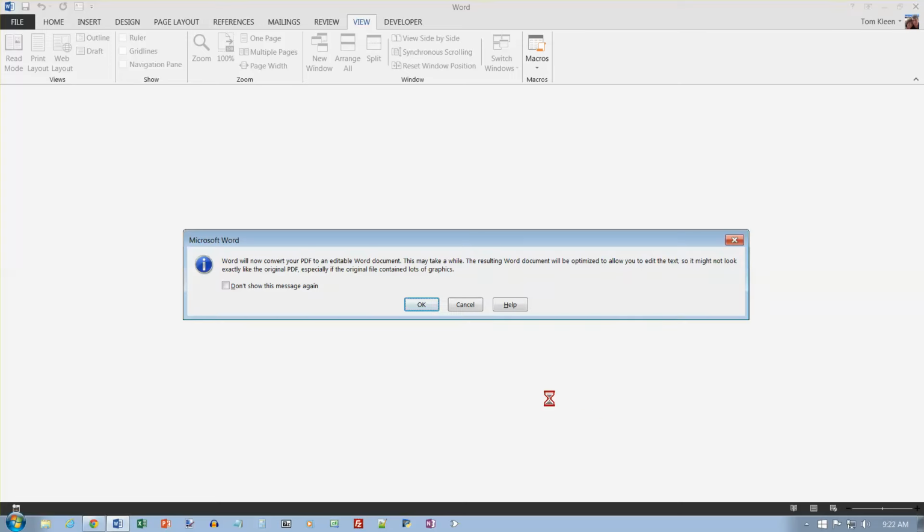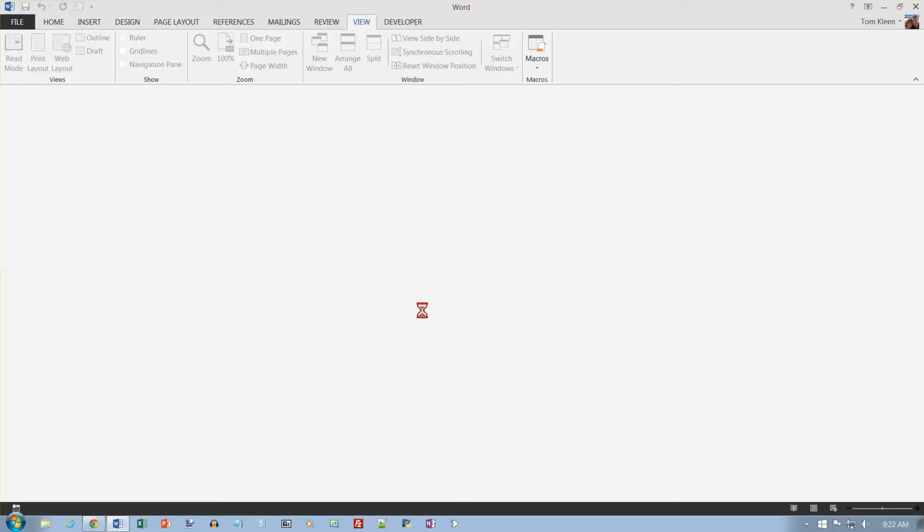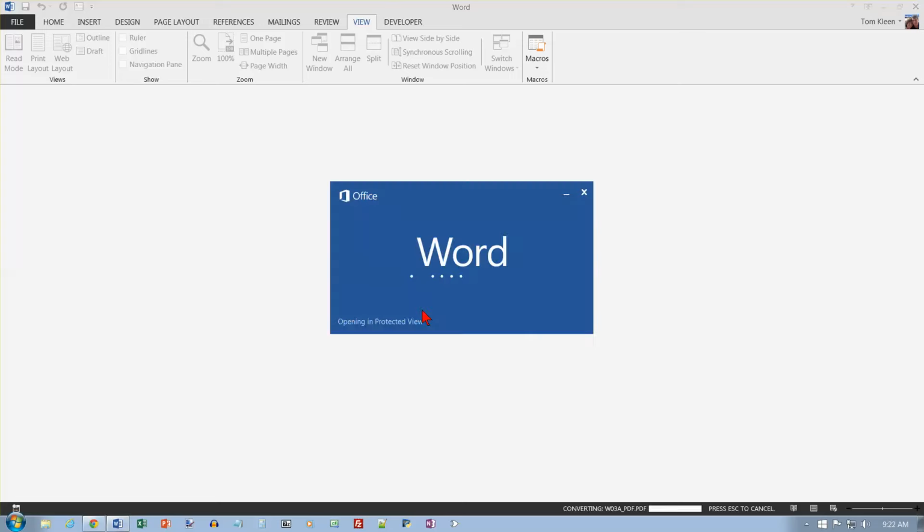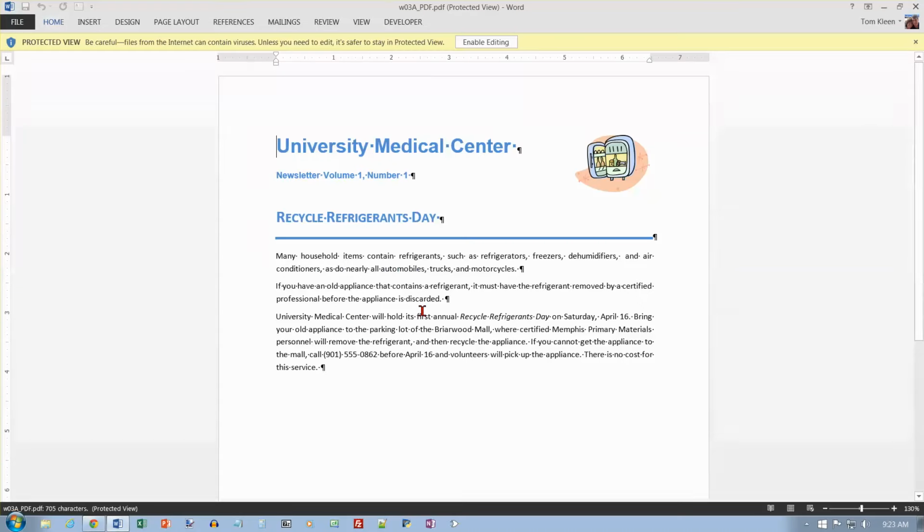And if you get this message here, click on OK. And it will open up the document in Word for us. Sometimes this works okay, but it seems like the more complex your document is, the worse it is.